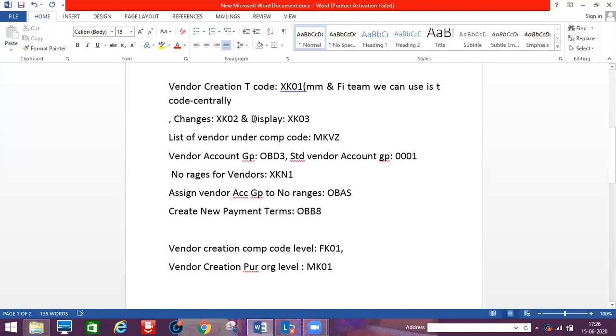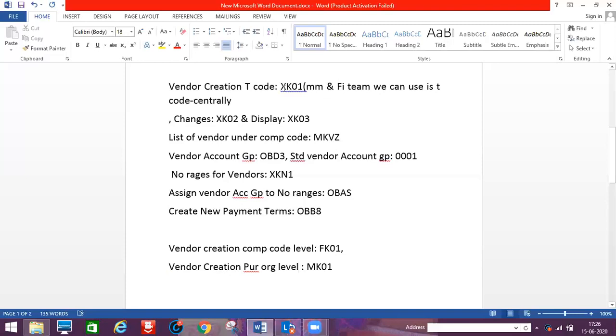With XK01, I will maintain only the address and save the data. Then the finance team will log in to XK01 and maintain the same vendor's banking details. So within one T code, one step, 50% we will do, 50% they will do. But here it is not like that; they do it individually. If I use MK01, they don't know, and they don't have access to MK01 either. If they do FK01, we as end users don't have access to FK01.